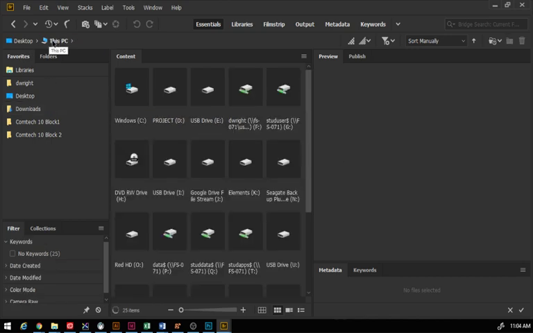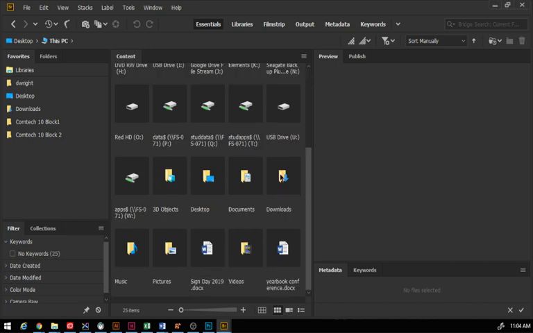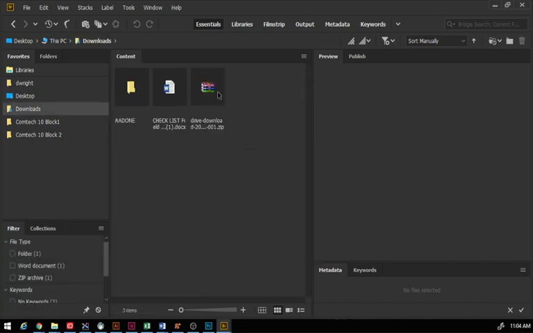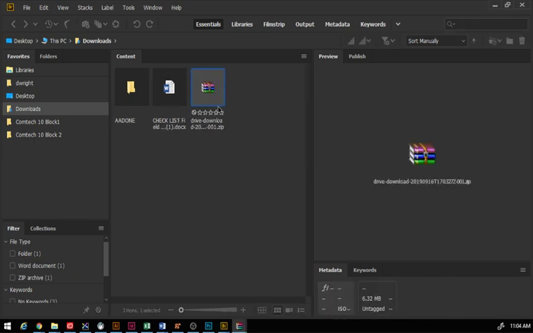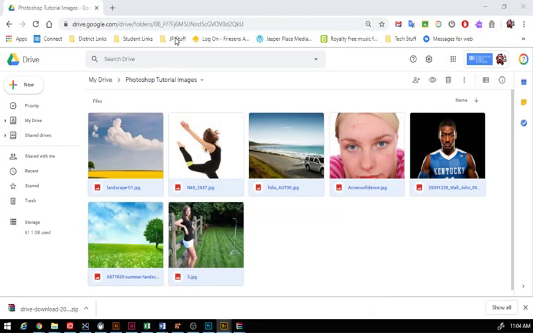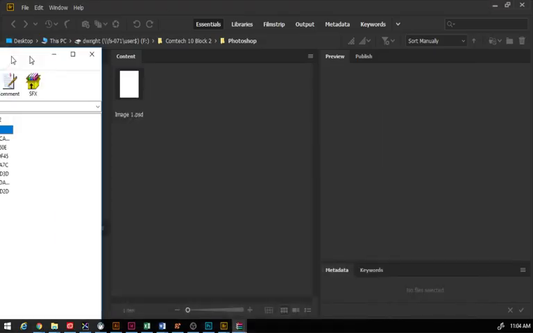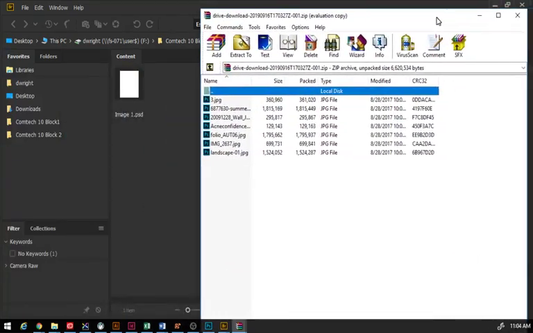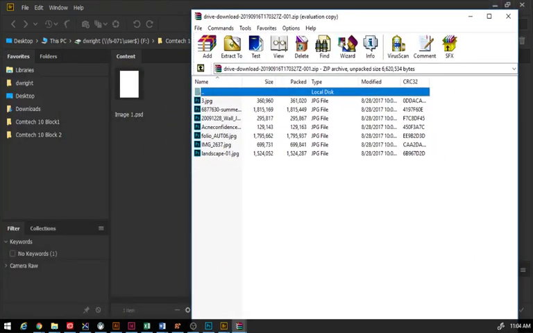So we go to This PC, and then you should go to your downloads. It'll look a little different on your computers. It will be a folder with a zipper on it. When you double click on that folder, it should open up some kind of a file browser similar to this one.